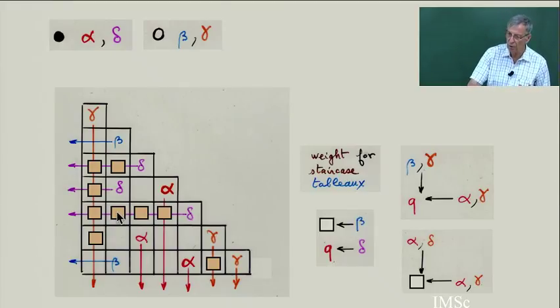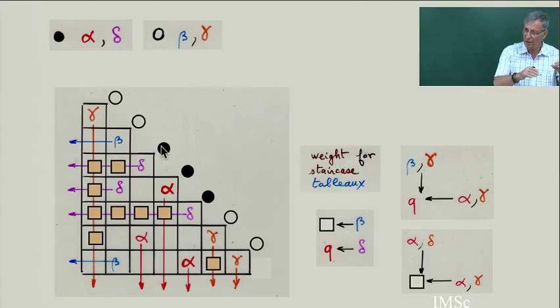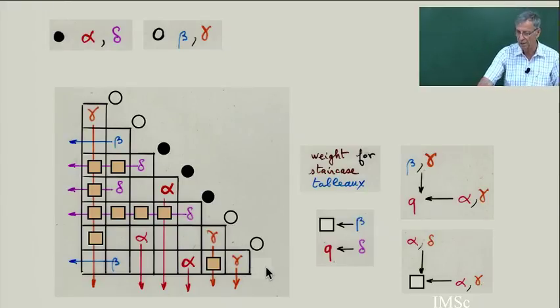And then if you want to have the stationary probability for a certain state of the PASEP, the state is here, this sequence on the diagonal. You replace this: if it's a beta or a gamma, you put an empty state. If it's an alpha or delta, you put a particle. So in the bijection between alternative tableau and staircase alternative tableau, the shape of the Ferrers diagram in the extension to staircase becomes the sequence of these colors on the diagonal.